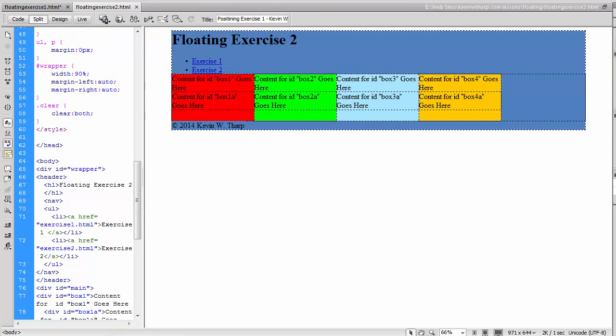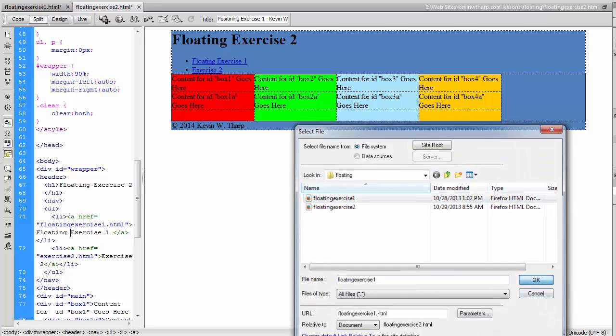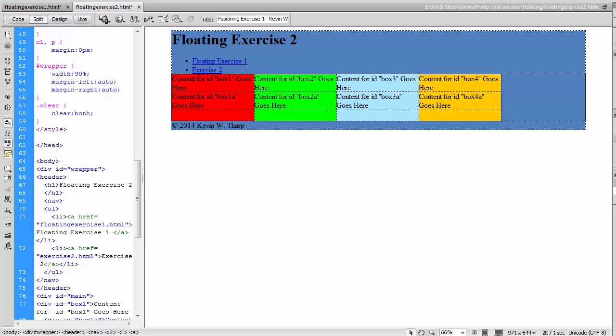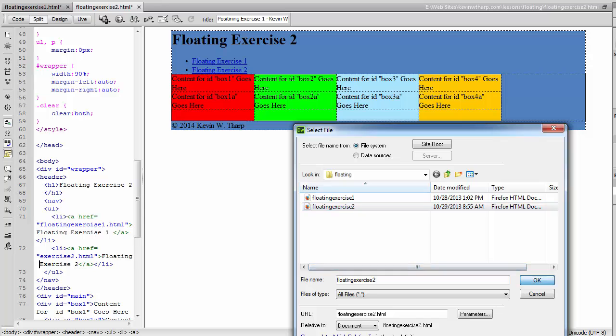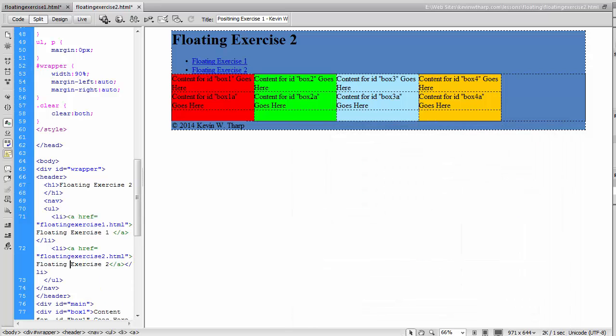And I just do that in both of them. So synchronize that, save it up to the server, make sure you've made a link from your exercises page so that I can see what you've got, and that completes this lesson.